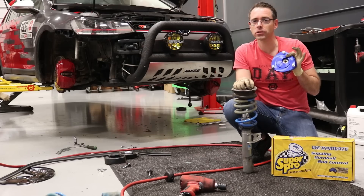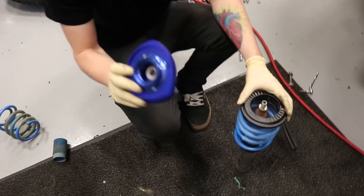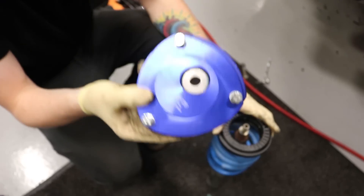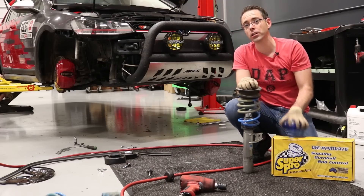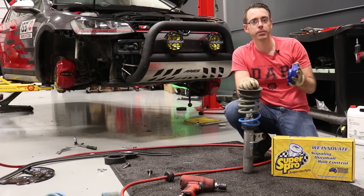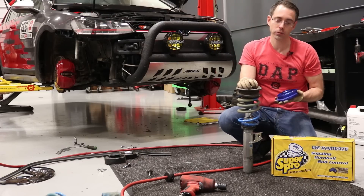Let's talk about why you would want camber mounts on your vehicle. These camber mounts increase camber by a negative 1.4 degrees, and it's going to be on both sides. Camber is not an adjustable angle on the front of these vehicles unless you change to camber mounts on the top — that's a fairly complicated process, as the adjustability generally can't be done unless you cut off the top of your strut mounts.